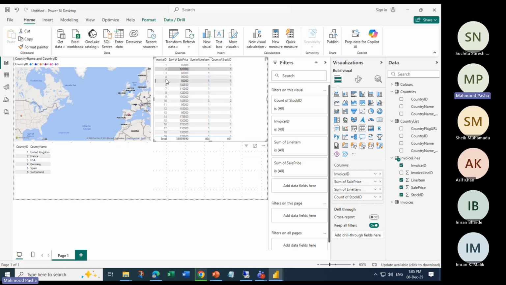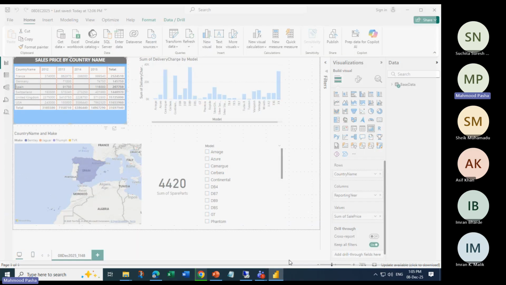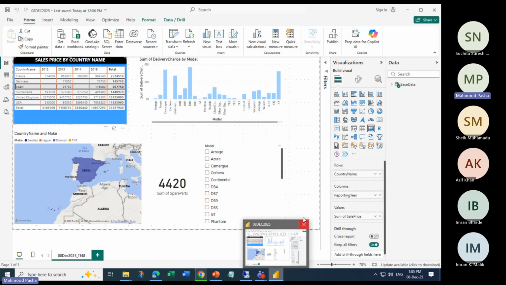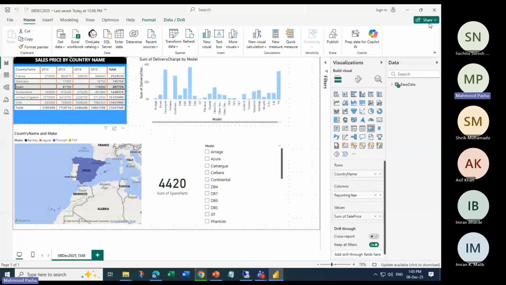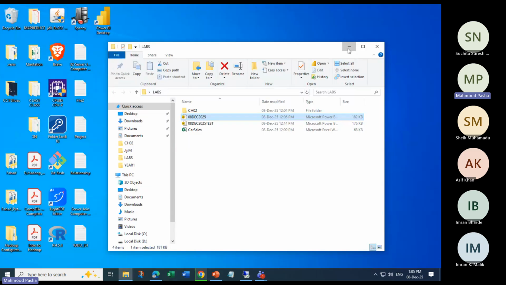If there is a relationship, suppose there is one country ID column, and I select this invoice ID, automatically it will affect the remaining dashboard items also. That's the reason we will work on relationships soon, but just for your understanding, whenever we are adding data from different data sources, it's not the complete job. The complete job is what? Once adding the data, we have to prepare the relationships also.